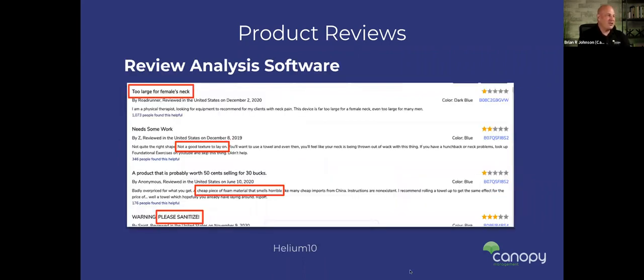So here's what I'm recommending. There's review analysis software that's available. If you already have Helium 10, Helium 10 has a Chrome extension that allows you to look at reviews. It'll put them in a sequence, and you can look at just the critical ones, and that'll speed up your process of looking at the negative reviews and some of the words. You may want to hire a VA to do this. For instance, hire the student that's out of school right now, going back in August.